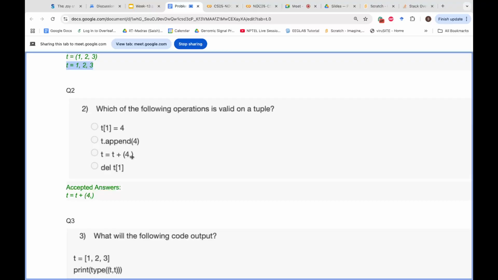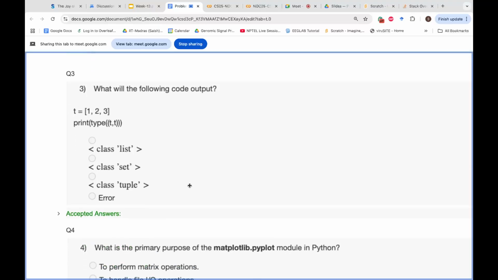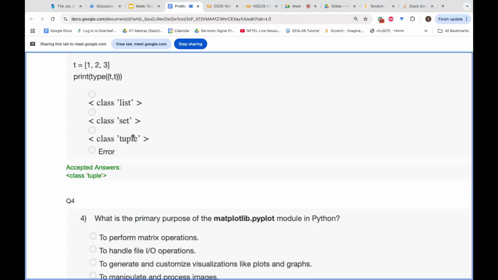This is the tuple actually which is created here, and this is another tuple, and you're just combining them and then storing it back in t. So what will be the following code output? Answer is tuple. So you're just creating a tuple over here.